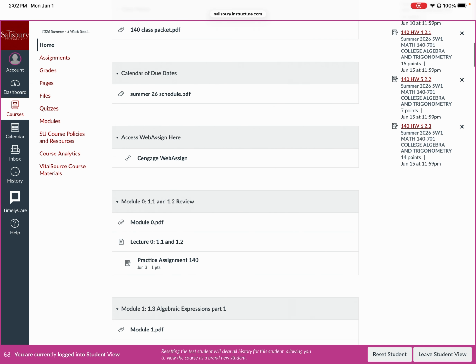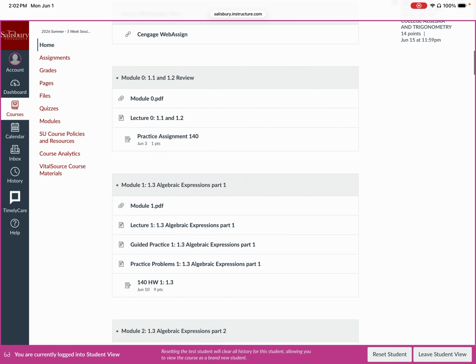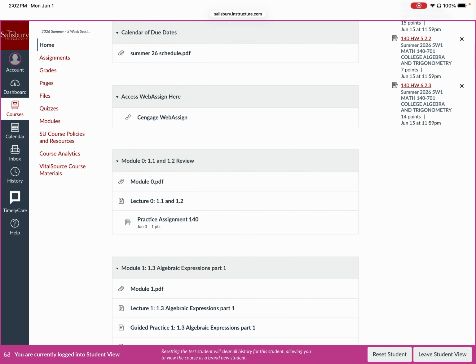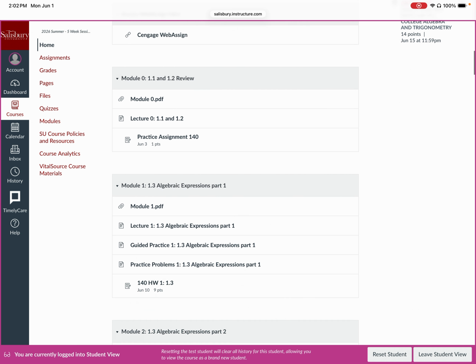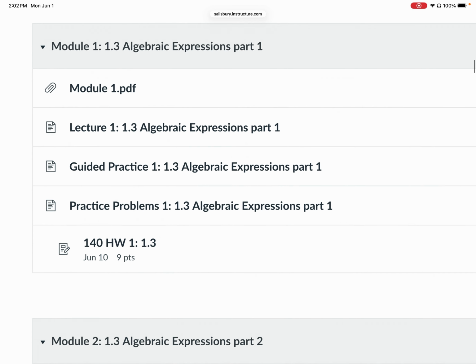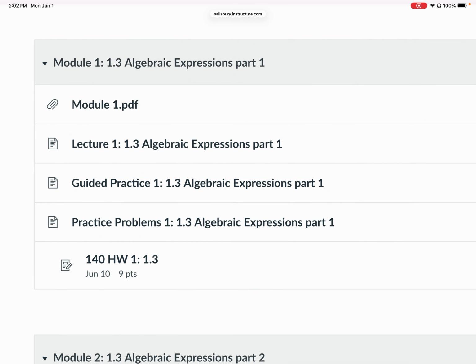All right, now those homework assignments, you know how to get to your class packets. You'll see right here all of your modules. So in each one of those is your videos that you're looking for. And then you will have homework assignments. So within each module, let's look at this one. You've got a module 1 PDF that is just the document, just the section on module number 1. So you could also go module by module if you like. Those are not as updated as the class packet. You want the big class packet up above.